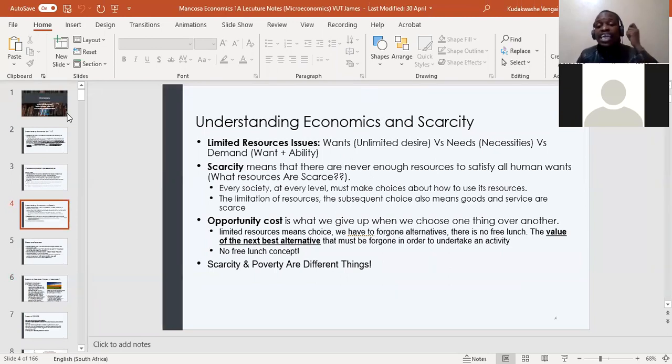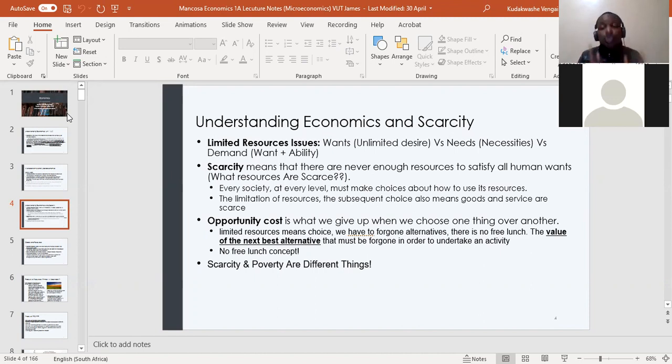Now, because of the limited resources, because of scarcity, because of the unlimited nature of the wants, we have to make choices, right? So if I have a farm in terms of land, I have a tractor to till the land, then I've got a farm worker for the labor, and I am the entrepreneur. I can combine that to create something on the farm. I can either put wheat on the farm, I can put cabbages on the farm, and etc. But I cannot put everything on the farm, which means that the resources that I have, I can only produce a specific something with them.